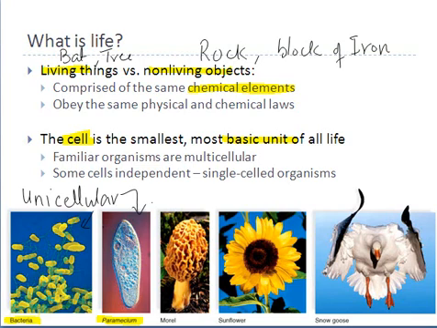Now, these unicellular organisms have evolved over time into multicellular species, and the multicellular species could be, for example, as the image shows over here, a morel or a fungi, or a sunflower or a geese that's shown in this image over here. So multicellular organisms, as the name implies, are composed of more than one cell, and they are much more organized than a simple unicellular organism.